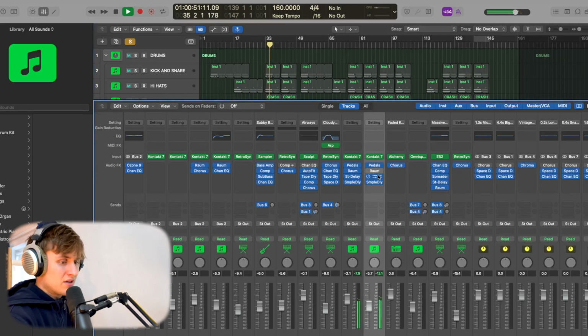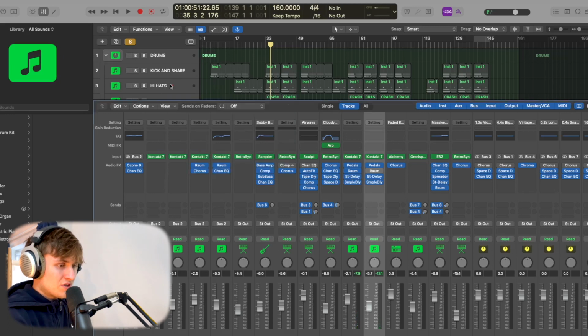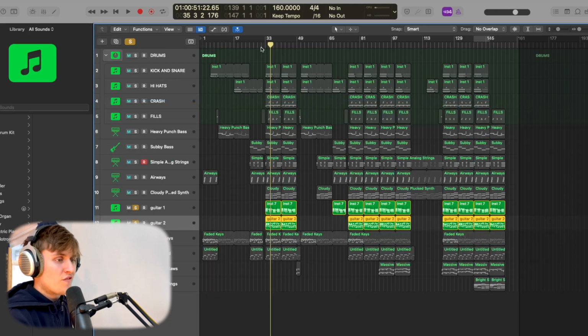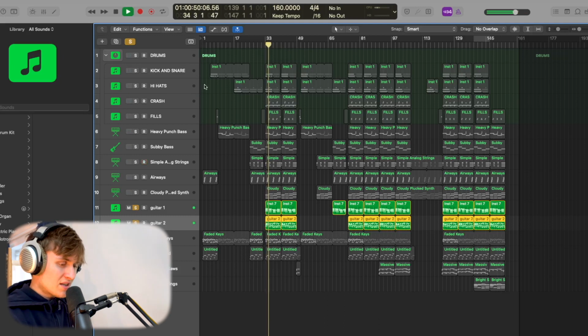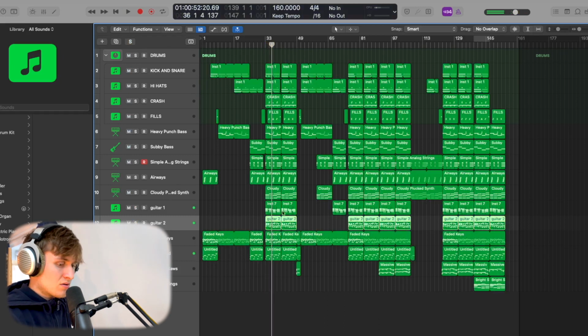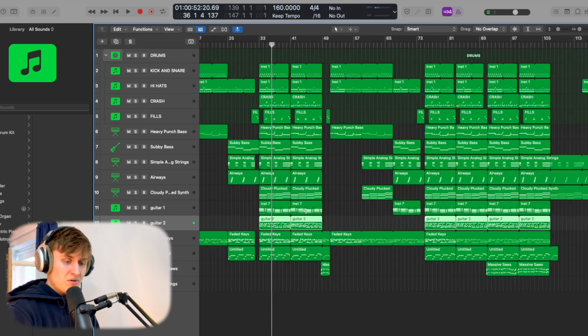Or picked rather. Now what's really cool about these is I've sample delayed one hard to the left and sample delayed one to the right, so you get a really nice thick guitar sound, but they're not clogging up each other or overlapping each other. They have their place in the mix. Makes the guitar sound a lot bigger in the mix as well, which basically builds up the whole production.